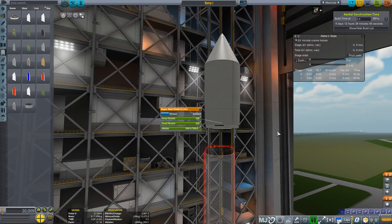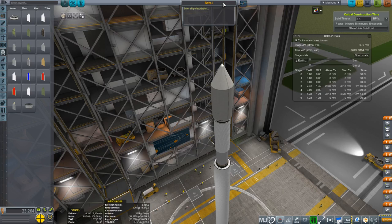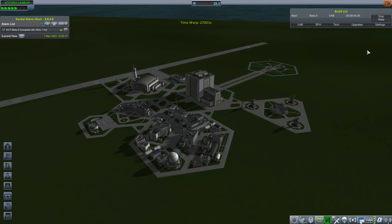Okay. I was going to do the clamshell, but it looks like that's not an option. Alright, there we go. One rocket. And this is the Beta 2 configuration. Let's save that, and let's build a couple of these, because this should be way more successful than its predecessor. Okay. Warp to complete. I think that's 7 days later. Yep, all the way in March.